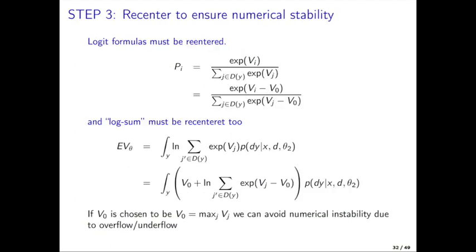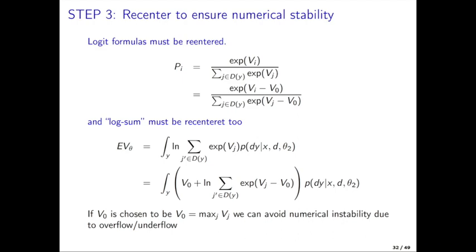Okay, so step three. Another thing here, and if you haven't discovered it while programming, you will: if you're working with logit models and models with IID extreme value errors in general, where you need to calculate log sums and logit formulas, you will see a lot of exponentials. Now when we have beta going very close to one, this means that you're not discounting the future values much, so you're putting a lot of weight on the future. With beta equal to 0.999, tomorrow is almost as good as today.